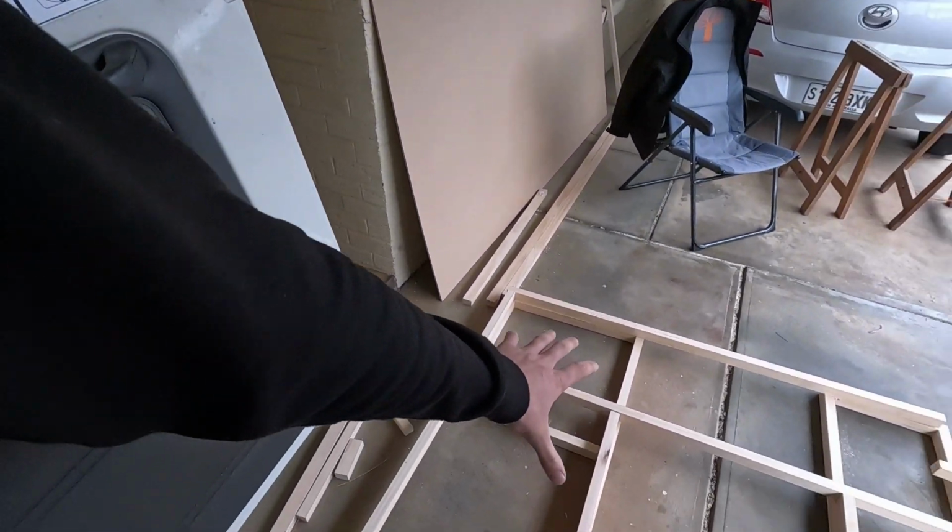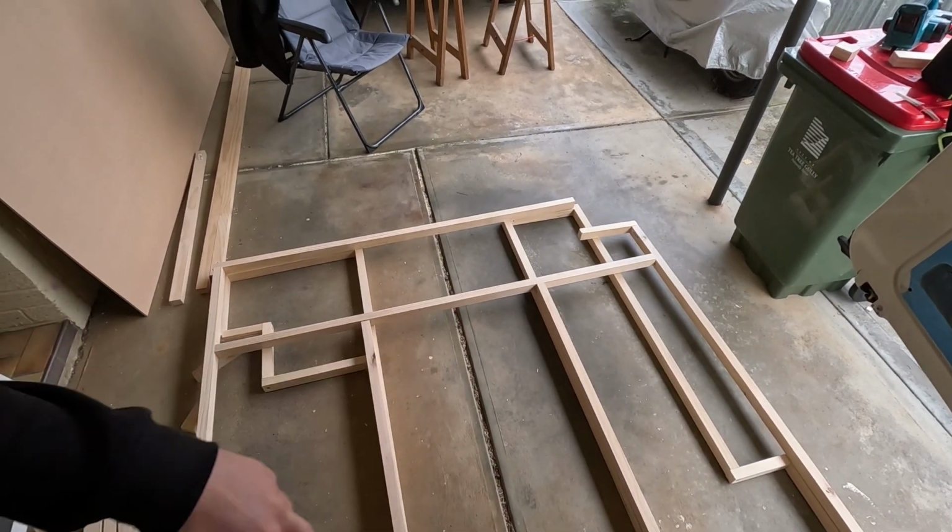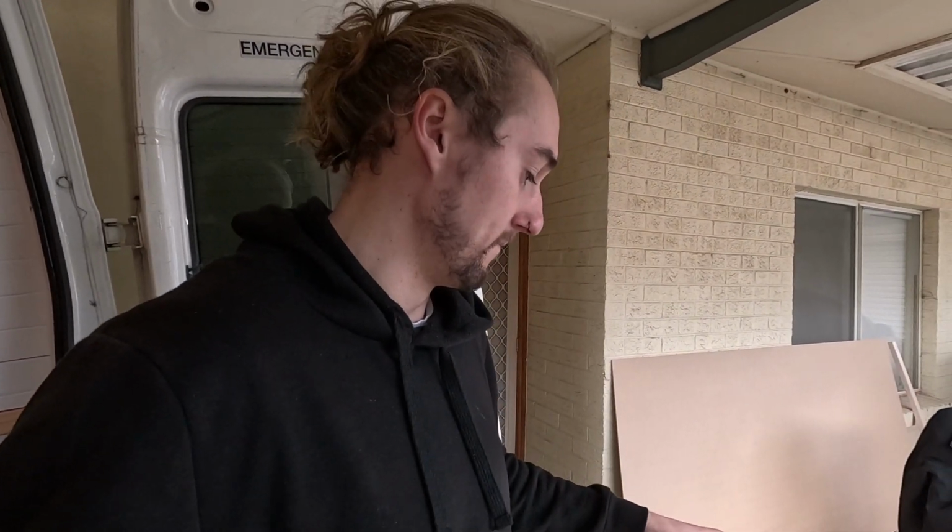Now, as I've started putting everything together, some of the measurements just weren't adding up. So I've gone ahead and laid everything out right on the floor where I can see a little bit clearer how things are going to come together. I've had to recut a couple of pieces because as I made little adjustments around the build, the plan's changed. But now that I can see it all laid out here, it's looking a lot better, and I'm fairly confident this is all going to come together square.